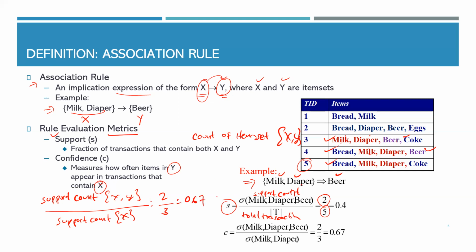Of course, higher confidence means that we are more confident that these rules will apply. The maximum value is 1. So the score for confidence is between 0 and 1, and support is also between 0 and 1. The higher one is better. We prefer higher support or higher confidence.